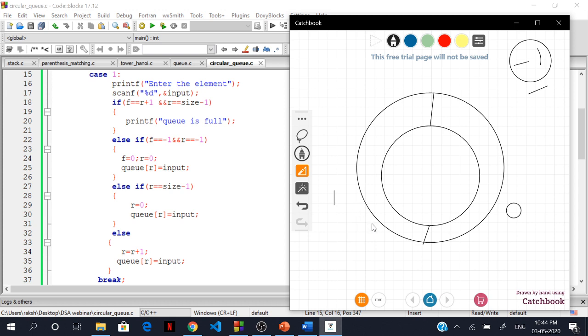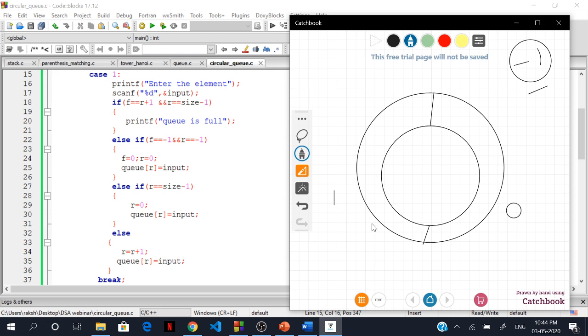So we go with the enqueue operation. Rear pointer and front pointer are both pointing here. Let's see the left hand side.